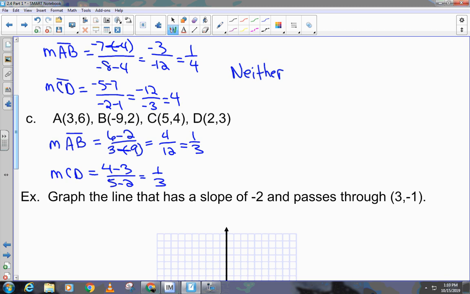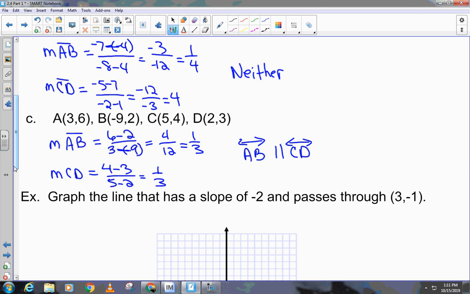Don't think they would, just because look at this point and that one, they're so close. And those are off. I don't think it would be. So we would say that AB is parallel to CD. Again, that's how you would write that mathematically. Remember, that's the symbol for parallel.